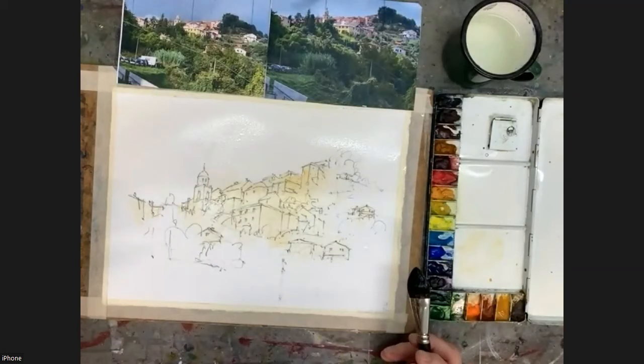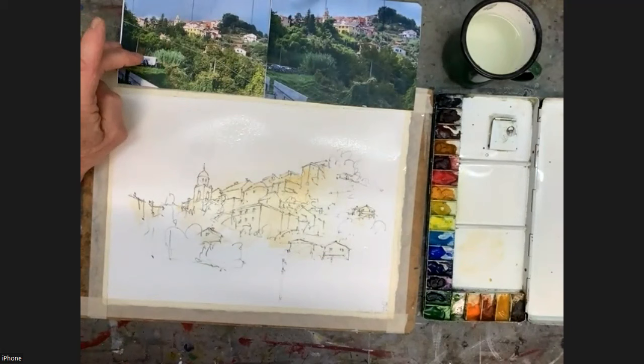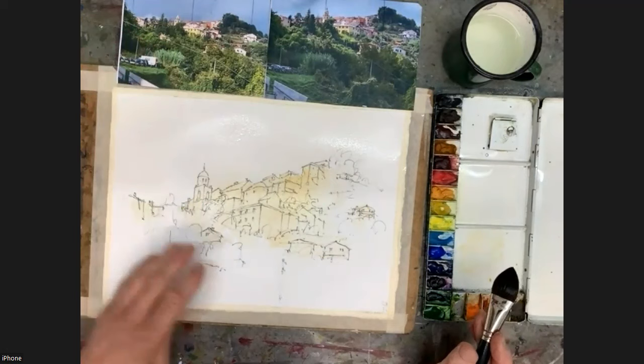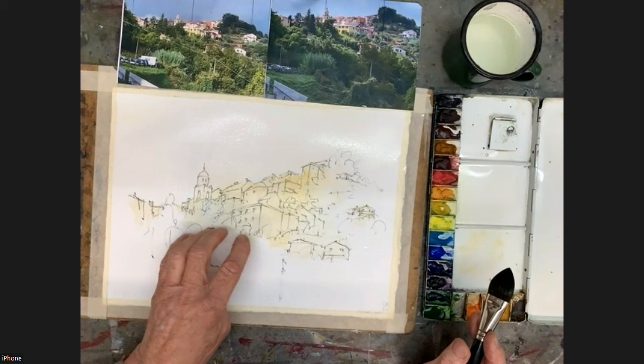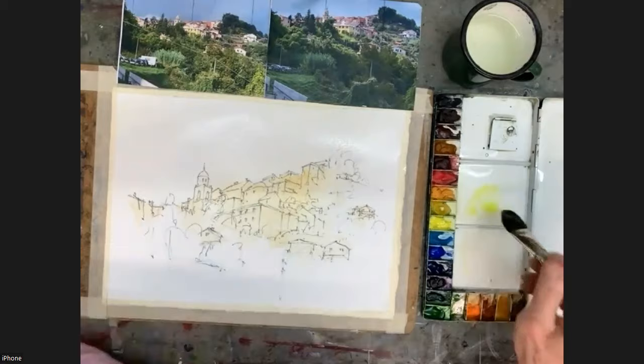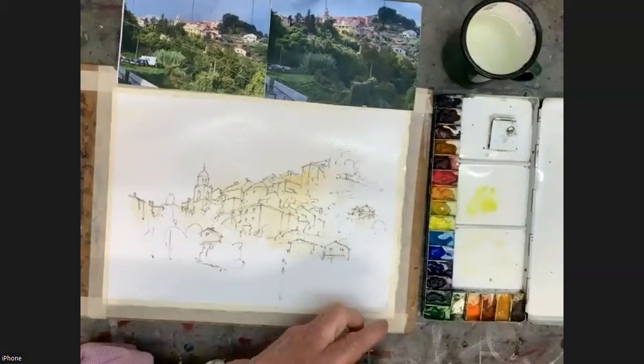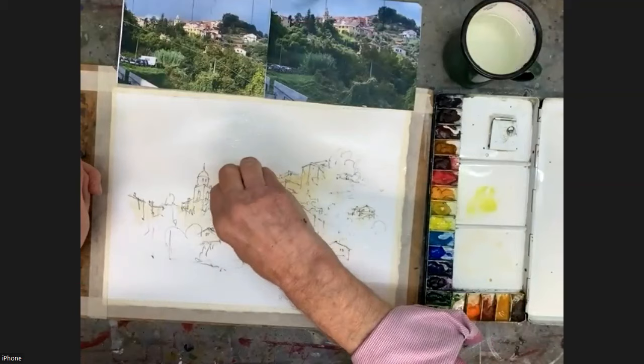Looking at the lightest colours here, I'm going to drop in some of this sort of bamboo type green. And how do I mix that? Some lemon yellow. Your painting's really happy. It can be sitting in a puddle of water at this stage. There's no worries at all about that. And do I want any bits light? Let's make that bit of the church a bit lighter, because that's okay.